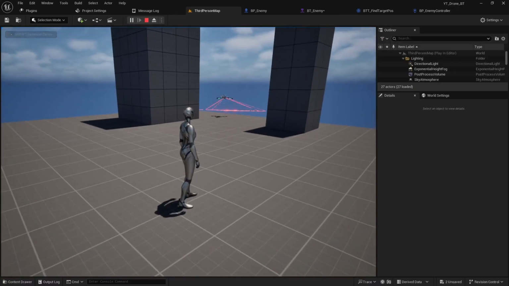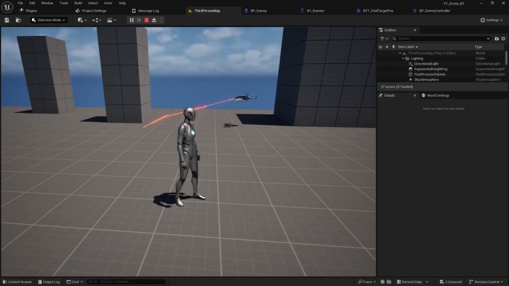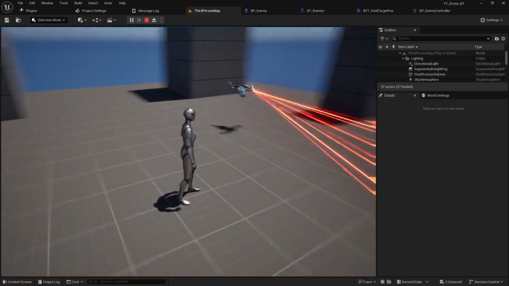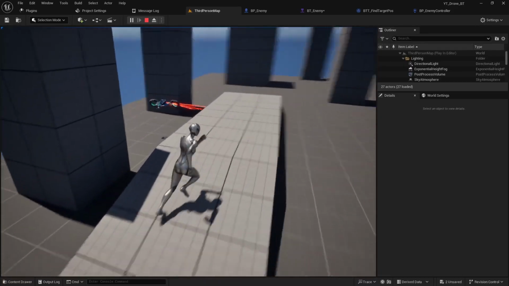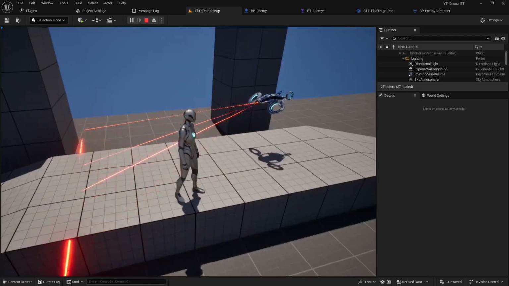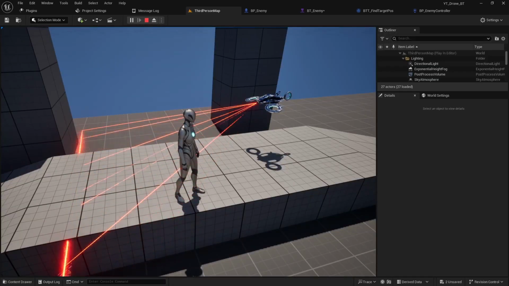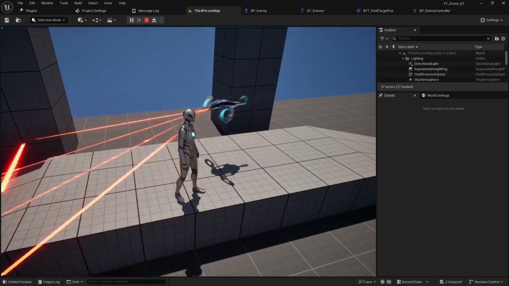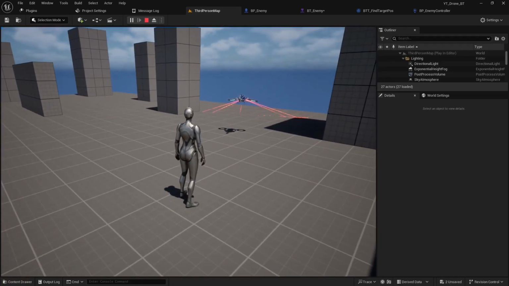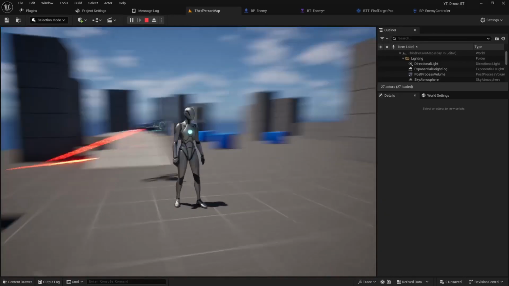We've got to understand the relationship between pawns and controllers in Unreal Engine. It's an important relationship to understand, especially if you're going to be doing any sort of custom AI. The pawn is the physical manifestation of either a player or a computer AI. The controller would be like the soul. Your controllers can be human controllers or they can be AI controllers, and there's a tightly knit relationship between the behavior tree, the blackboard, and the AI controller. So that's where most of your code is likely going to be residing, just because of how Unreal Engine is basically set up for that.